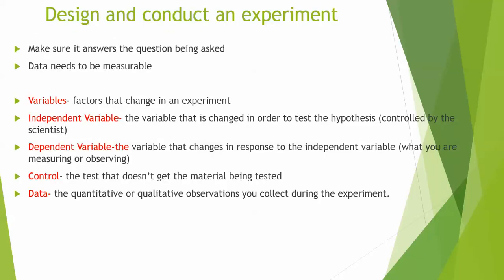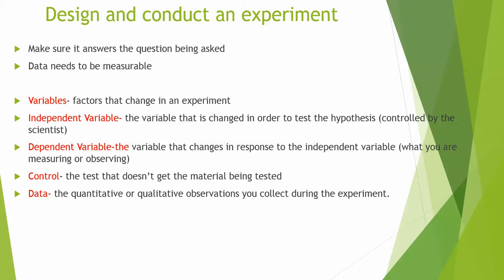After your hypothesis, you can begin to design and conduct your experiment. A lot of times at school, we're used to just going into the lab and doing the experiment, but what real scientists do is they actually design it. So when you design it, you have to make sure that it's answering the question you are asking. If it doesn't answer the question you are asking, then your design is completely wrong.